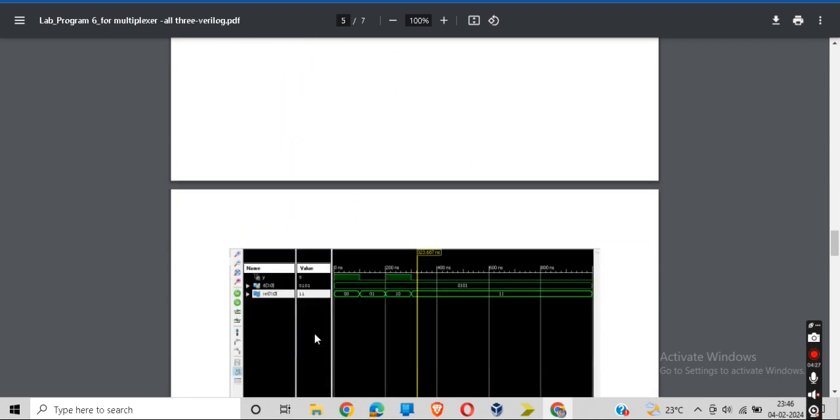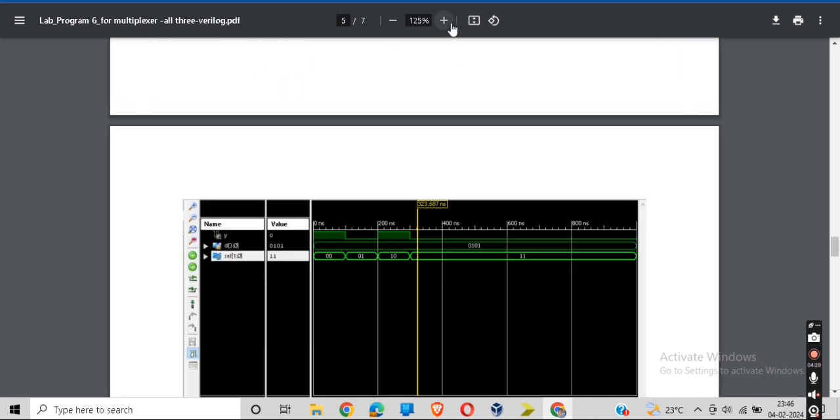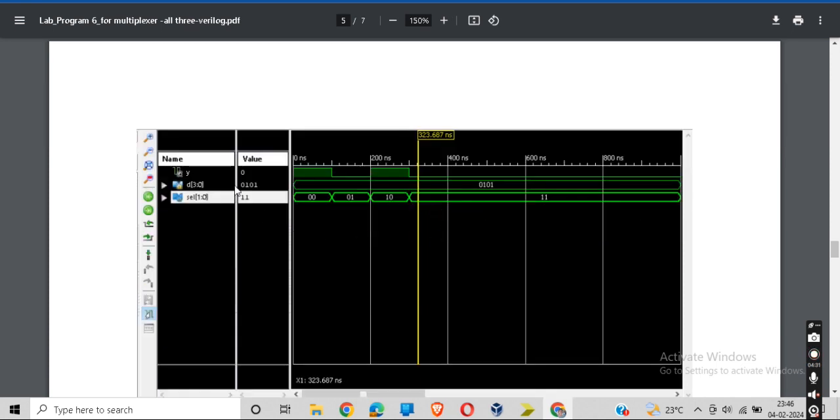Then whenever I run the program, I get the waveforms like this. This is my input that I am providing, and the yellow color will be moving. If my select line is 00, I get the answer 1. For 01, the answer is 0. For 10, the answer is 1. And for 11, the answer is 0. Till 1000 nanoseconds the output stays high because I am not giving the end time. So it is a complete 4:1 multiplexer. Thank you.